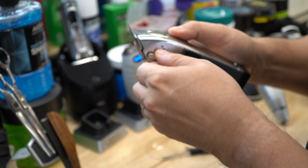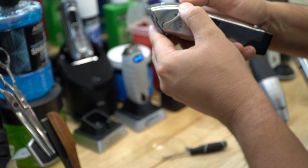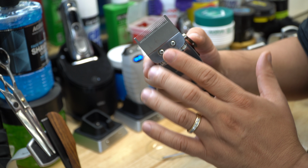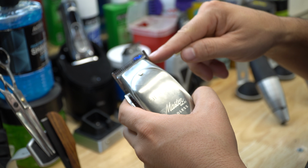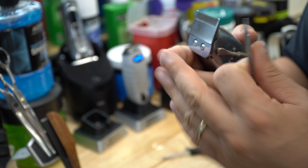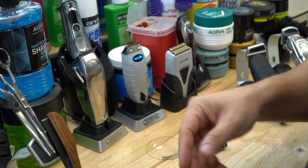So I have a Fademaster cordless now, and you see the lever, you see how it is. Also zero gap like that, completely closed. That's 000. And when I close it and put pressure, it doesn't go in on its own. So it's nice and tight still, and I like it like that. But remember, the four screws are how you adjust the lever. To zero gap it, you already saw how to do it on this machine, how to flip this factory one to that one. This blade is actually really good, and you could put it back on the other Masters. And yeah, that's how you do the Fademaster.